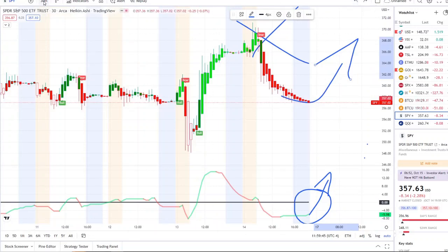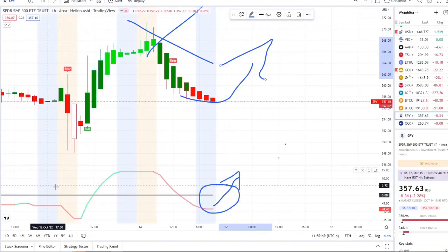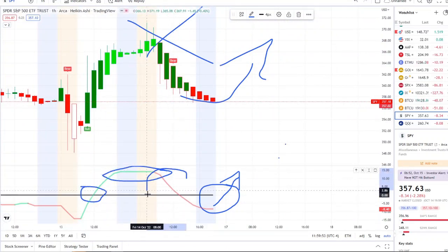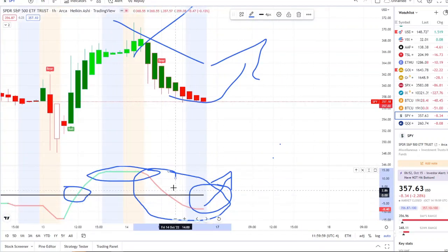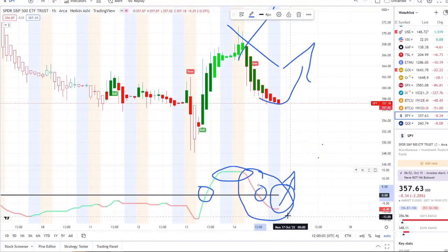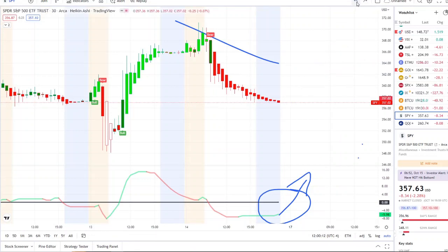Then on the 1 hour, you can see the stock had huge inflows yesterday. They slowed down and there were outflows all day on Friday. I said yesterday, I meant Thursday. On Friday, all the way down, it crossed it, with further weakness here. It's going to be important for this to slow down and bounce back up towards that midpoint. I'm going to be watching that very carefully. If it stays below it, the bears are going to continue to try to dominate, and those support levels will be crucial.